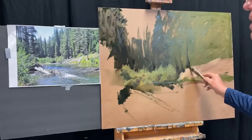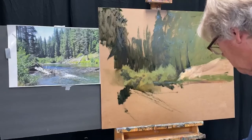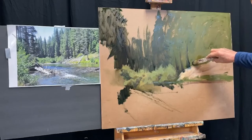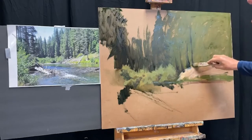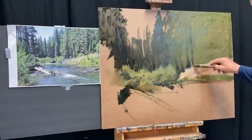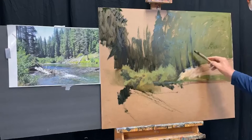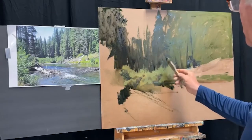And a little bit of shadow on the ground right there. It's a little on the blue side, so I'm adding more brown to it. We're going to move to the right now. Put another tree, and it kind of goes up and disappears, right about there. And that one comes down a little further down into here. Some nice shadowy stuff down there. Some shadowy stuff back in here, up off of this tree.